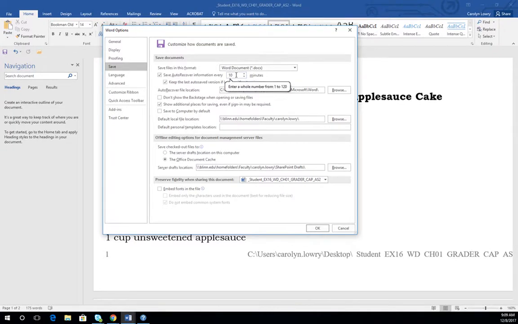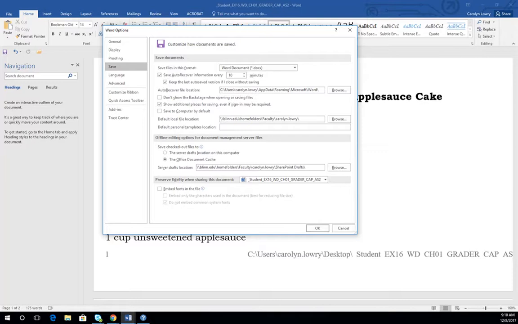If I was doing something that was really intense and tedious, I would probably tell it to auto recover every 2 minutes, because I was working on a document for my students and putting little arrows that went places and showed things, and it kept freezing on me, and I kept having to do that same tedious little task over and over. So changing that to 2 minutes means that auto recover is going to do that for you automatically.